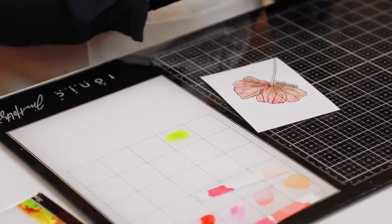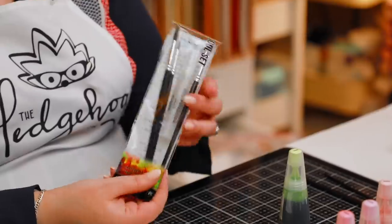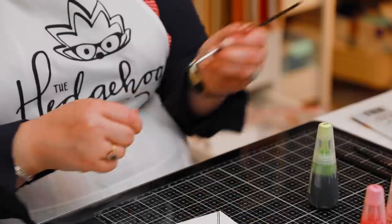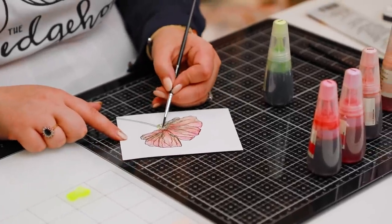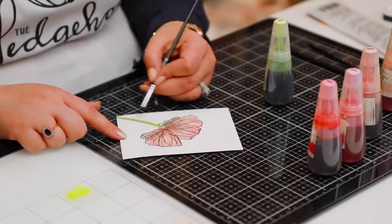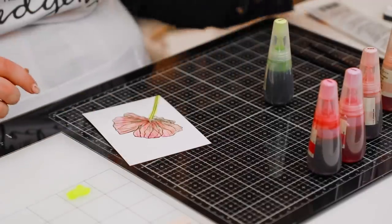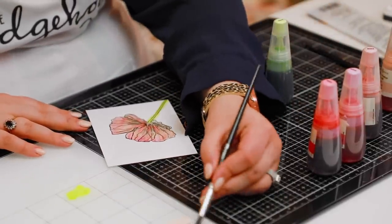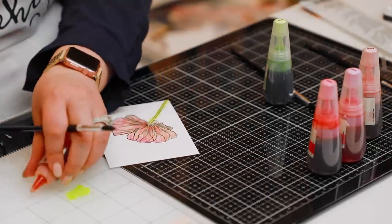I have extra sets of my alcohol brushes. From Ranger they sell tool sets with three paint brushes and a mini mister — just a caution: do not fill the mini mister with blending solution. I have done that, and lots of people have scolded me — there's a resin in it that Ranger does not suggest you inhale. I'm being a bit looser on my stem than I intended, so I'm going to pretend that's how I wanted it to look.